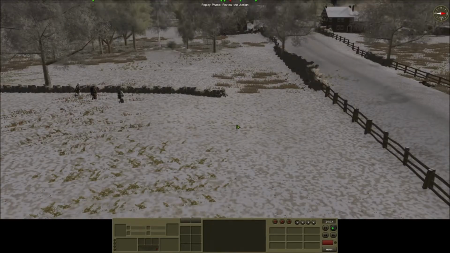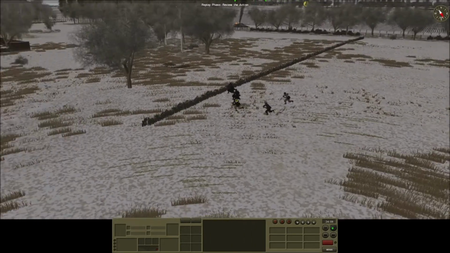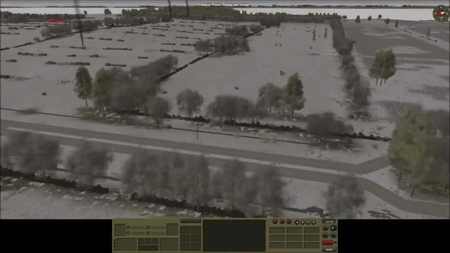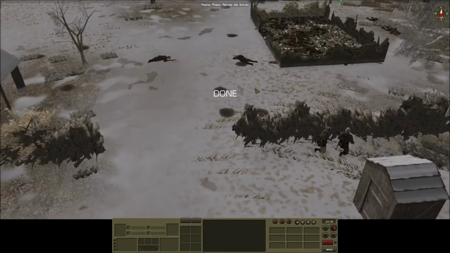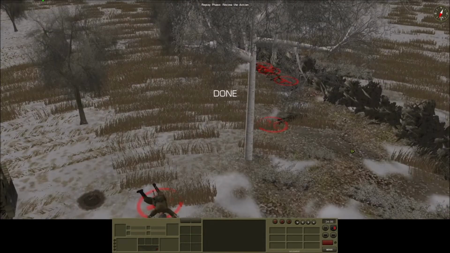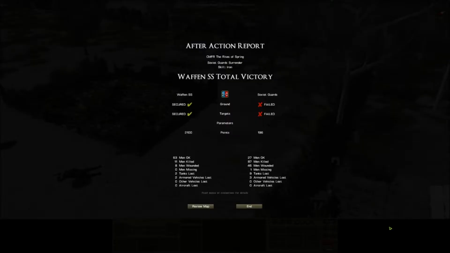Moving up more troops. I think we're taking out more infantry over there. What's going on here? I think we're contesting the objective, so that's good. But I didn't hear any fighting from here. Oh, there's a lot of dead Russians here. Obviously because I shelled it with my tanks. And here we go. Total victory.